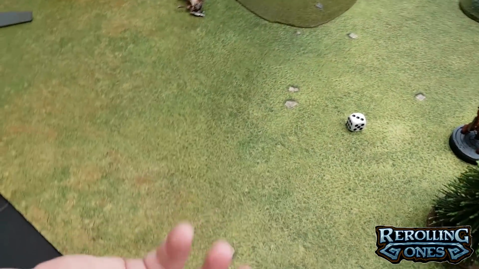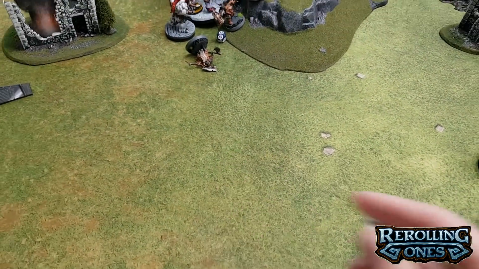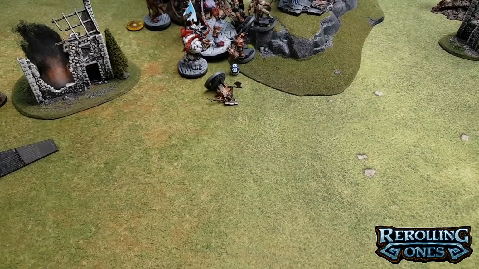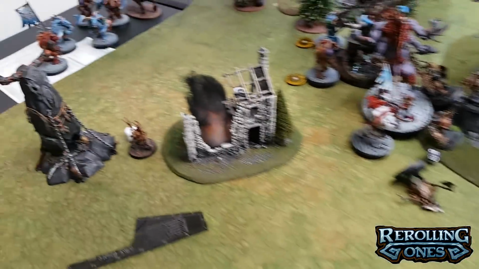Uh-oh. So there's a mortal wound. I have to make both of these because he has a single wound left. Well, it's a mortal wound, a regular wound, and a regular wound. Right, so after the mortal wound, he's got a wound left. Yep. And I've normally got a 4-up save. It's now down to a 5-up because of this Hearthstone.